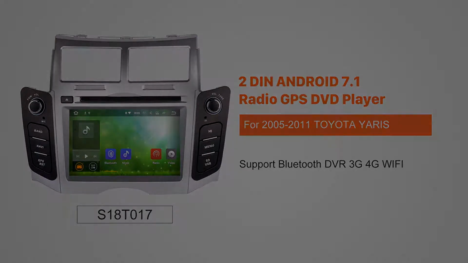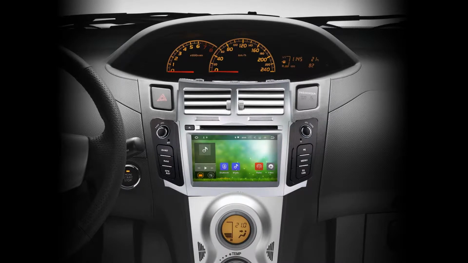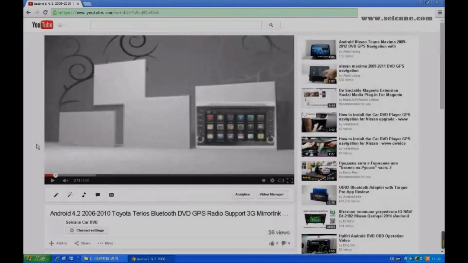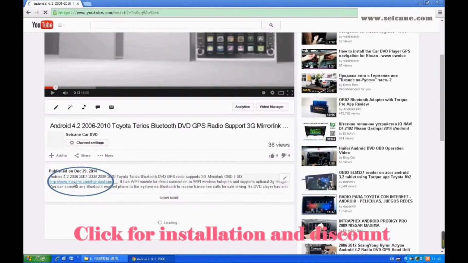This head unit has the latest Android system and a stronger CPU chipset. You can download apps, use voice search and online Google Maps in it. It has many great functions. Let's see what it can do.